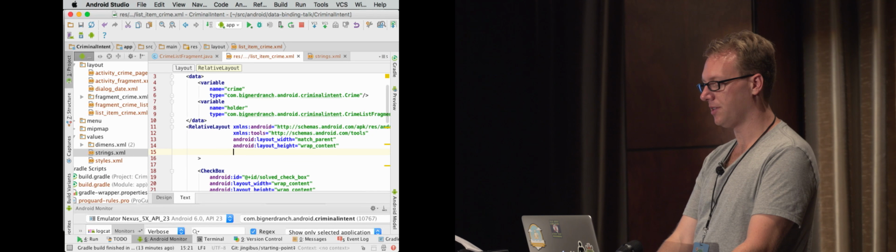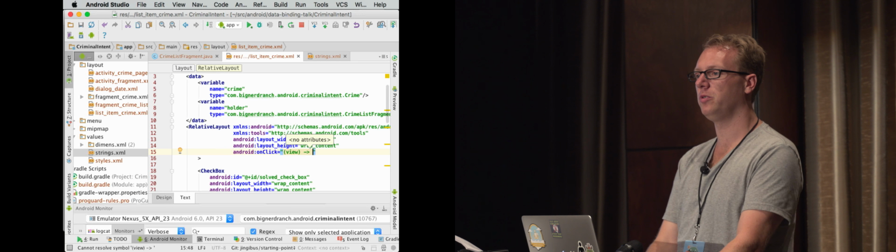And then on my relative layout up top, I can say on click, and I can use a little lambda expression here. So I know that my on click listener takes in a view and yields nothing, so I can say view and then holder.onClick view. And I've already made an error here. There we go.